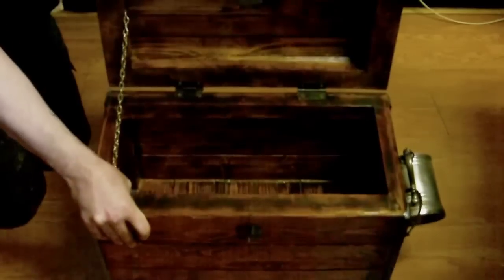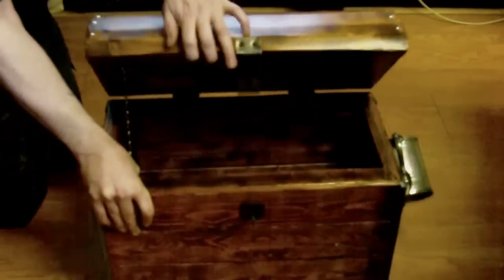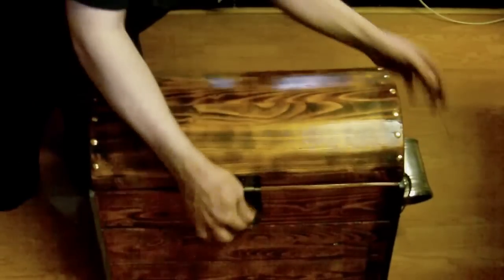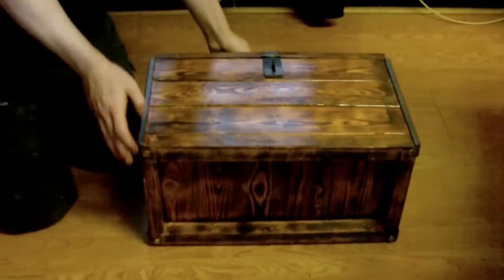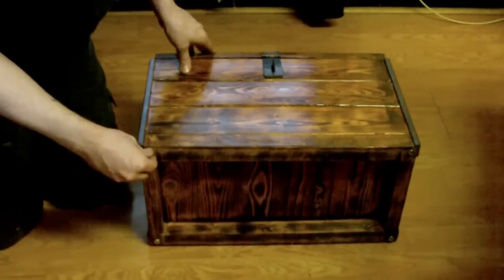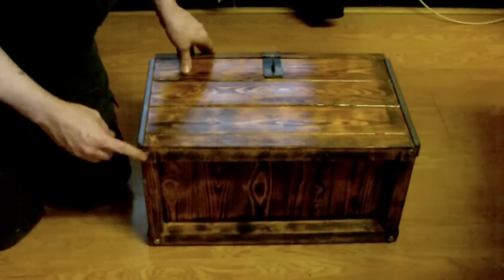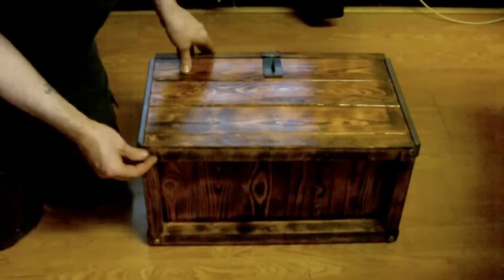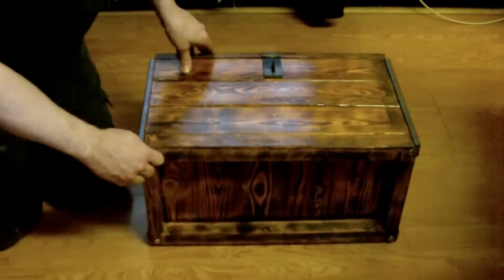You have a look on the inside. You can see it's all stained, all varnished. Close that up. Look underneath. You've got these screws, which I can adjust the height to make it level. Got brass fitting screws, and it gives it little feet. Well, that's it. Project done.